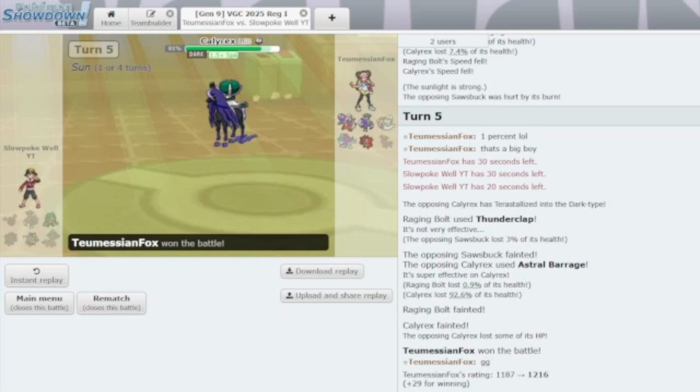But anyway, who knows what the wheel will give me next time. Maybe it gives me Cosmoem, or maybe it gives me a legendary that can do a little bit more, but we'll just have to wait and see.